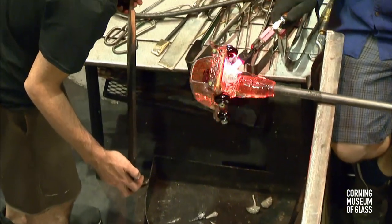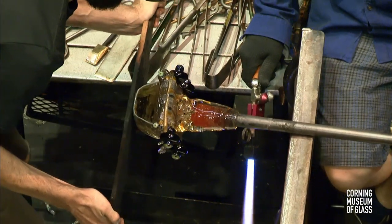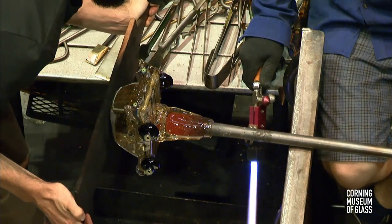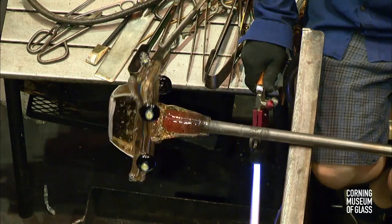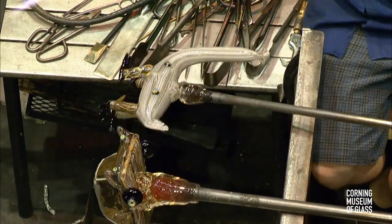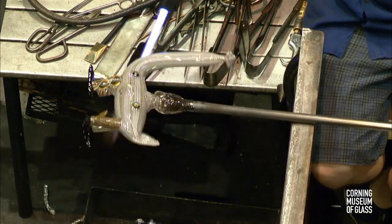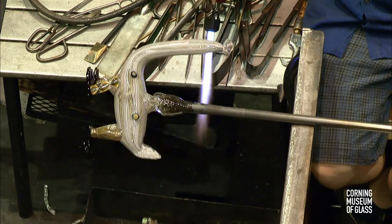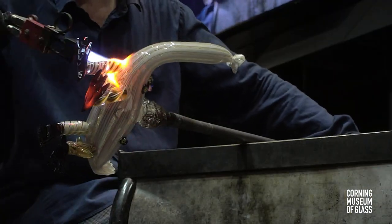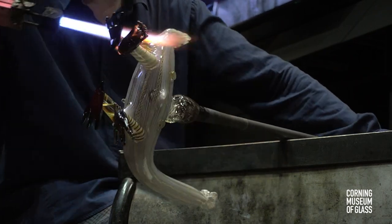Now, if you've watched a couple of artists who have worked together for many, many years, they may not talk that much. But in a piece like this, even though he's worked with these folks quite often, there's still a lot of communication that needs to take place. But if it was a bunch of newbies that didn't really know what they're doing, that conversation would be completely different. So it really is the best assistants are also the best gaffers themselves. And so they are really anticipating the needs of Tom as they're building this piece.